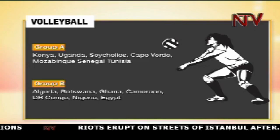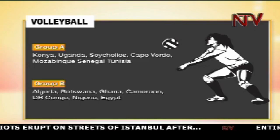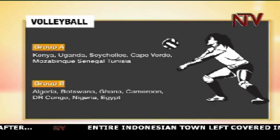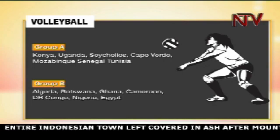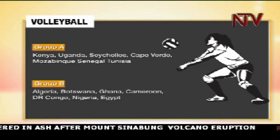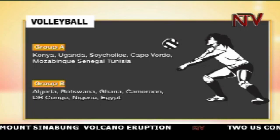And then the Senegalese, knowing how tall the Senegalese are, I remember a friend of mine moving to Dakar and telling me that when he moved around Dakar, he looked like a pygmy, and he's not that short, because everyone looked very tall. So it's going to be a big challenge, but at least they've got themselves in position to get to this level, and then I think they've had the kind of practice you need when you're going for such an event.